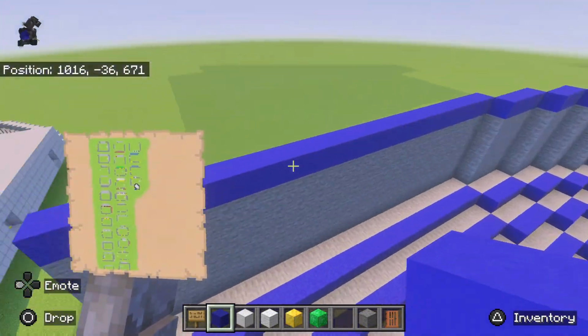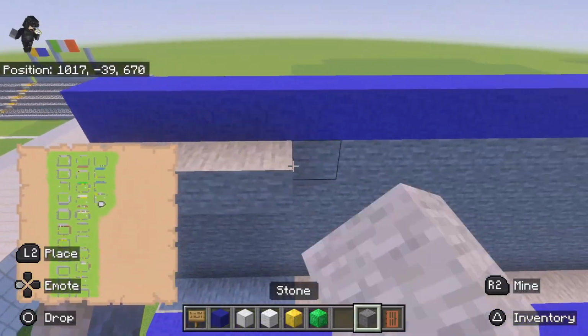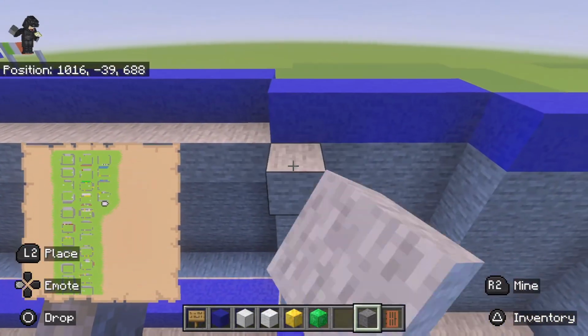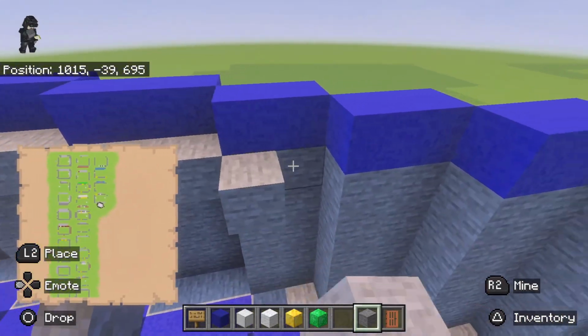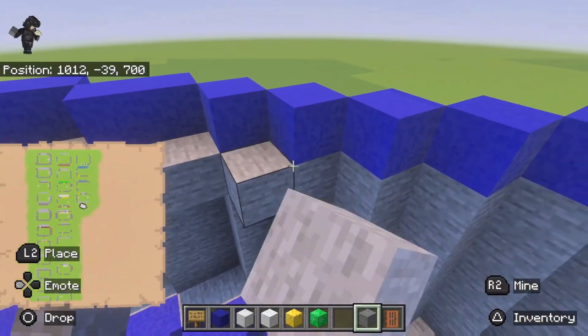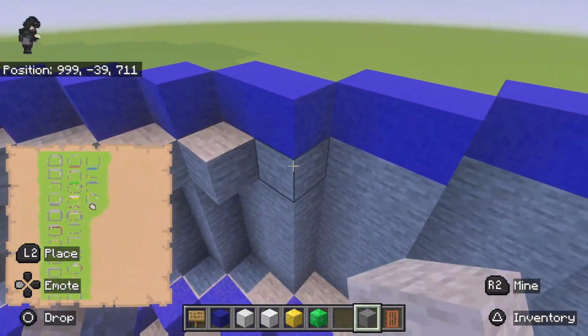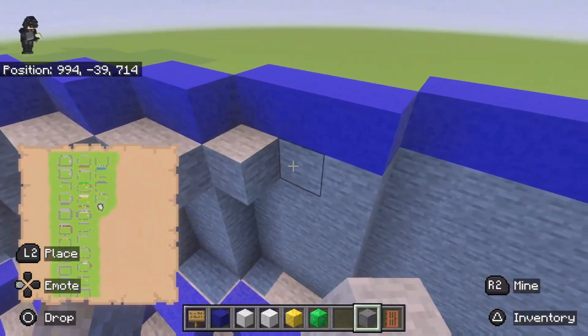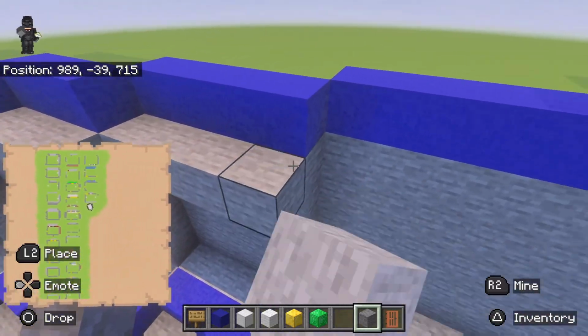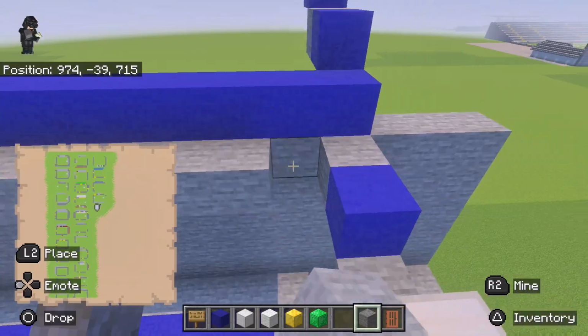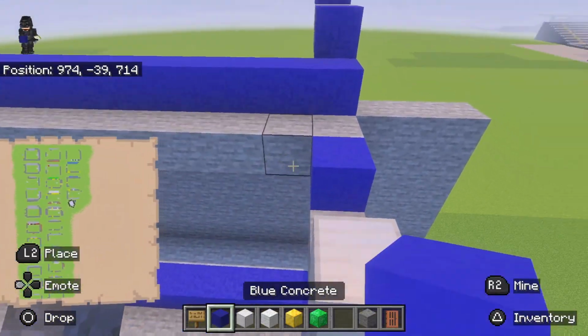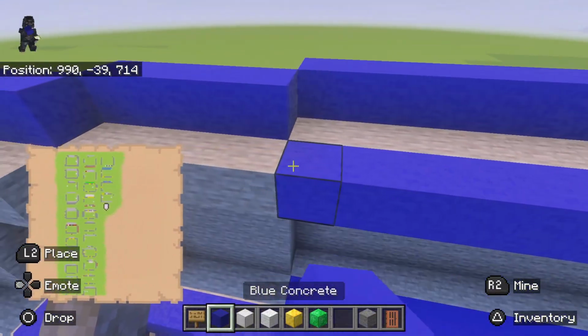So this one was preceded by some stone. So just like this. And then one more row of seating.